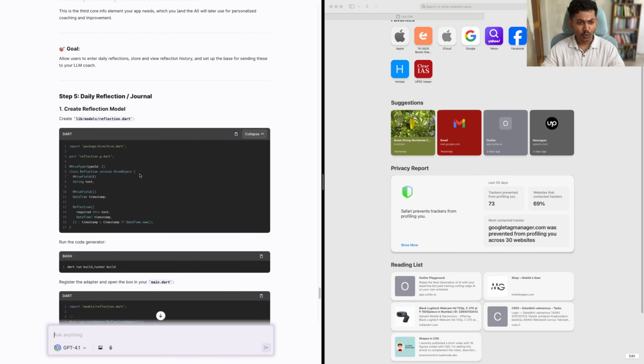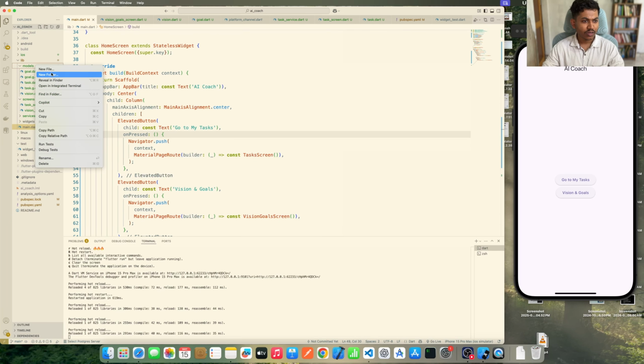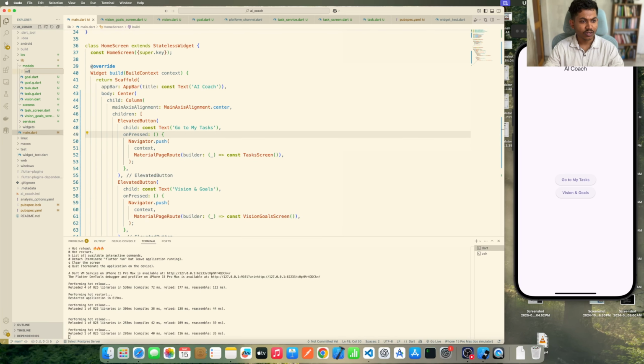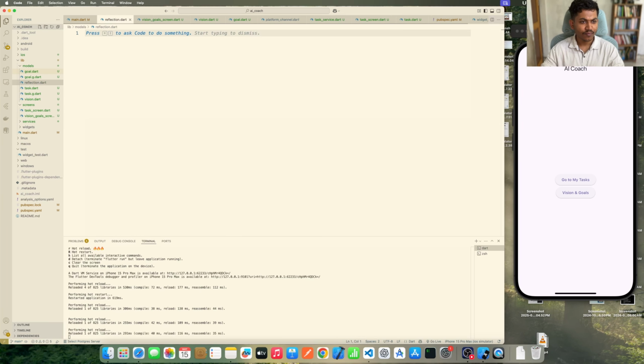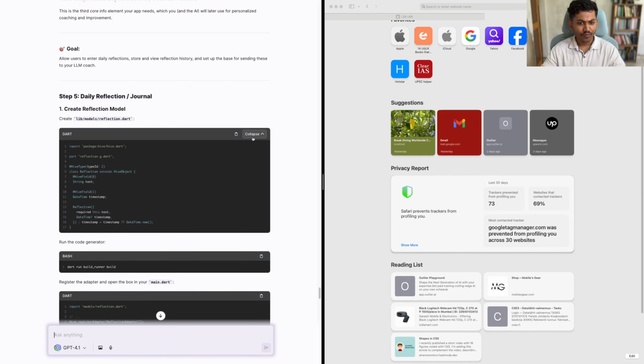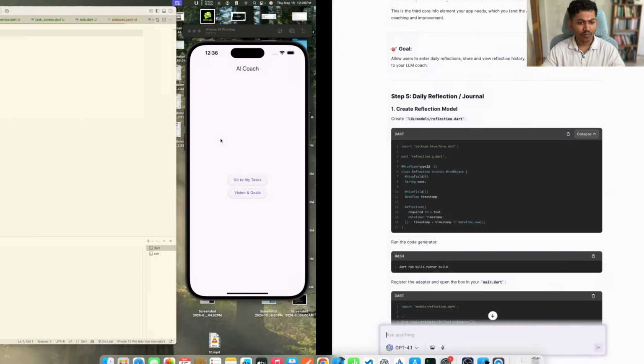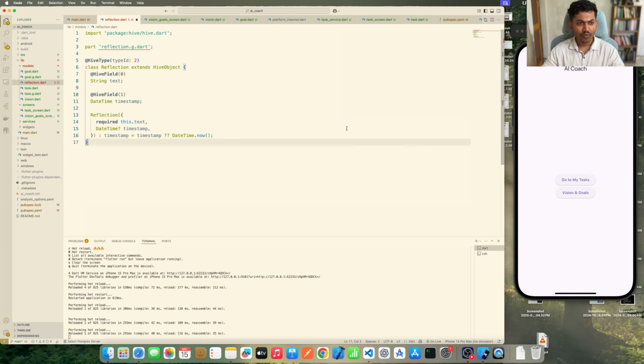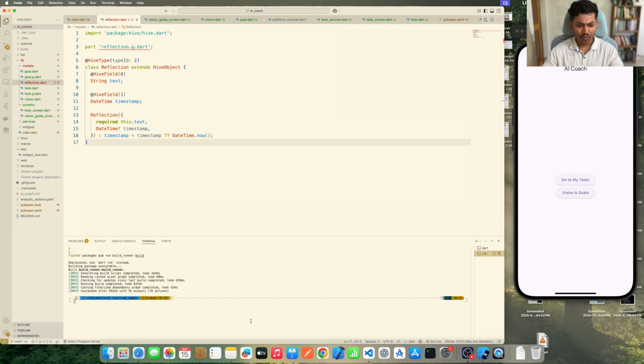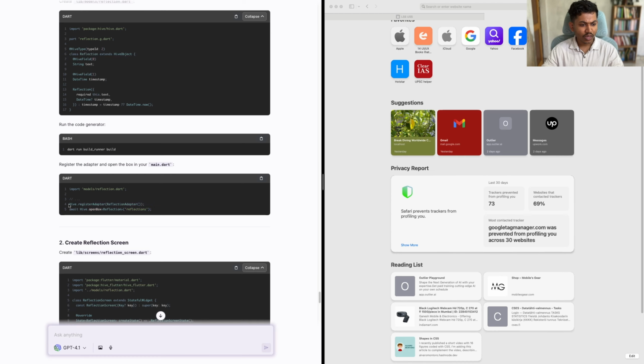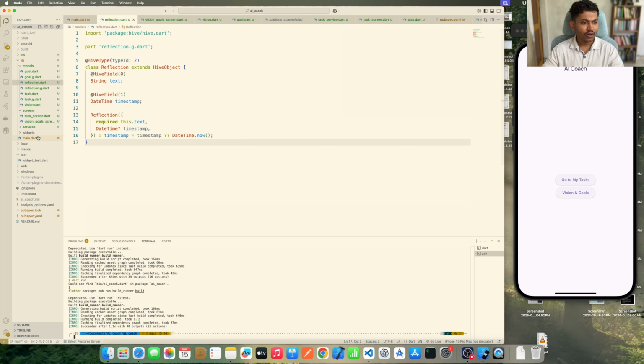Okay, so we need to do reflection.dart and this file reflection.dart. That's it. We need to add this one as well. The main.dart file.